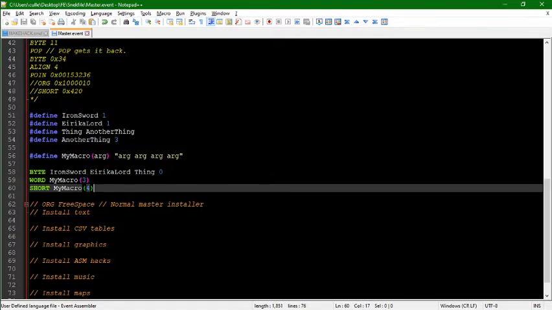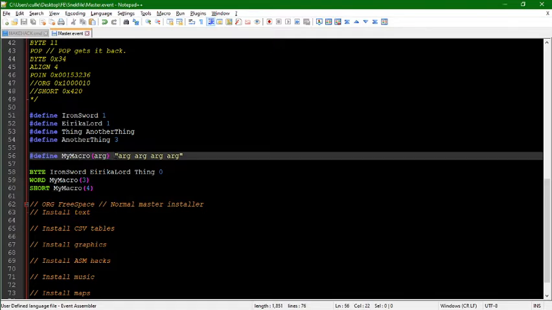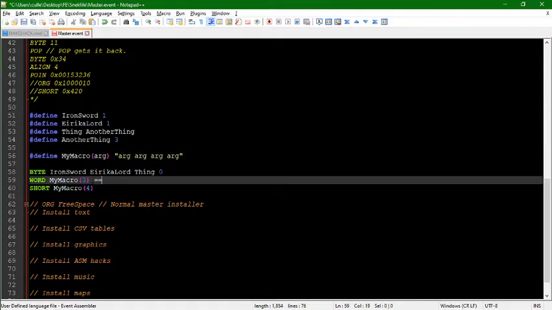You can think of it as it equals this string whenever I have this value in here. Using this is the exact same thing as word 3333. It's exactly the same to Event Assembler.